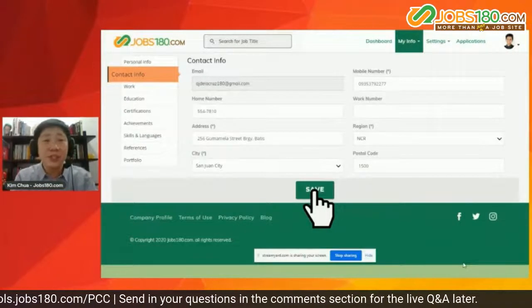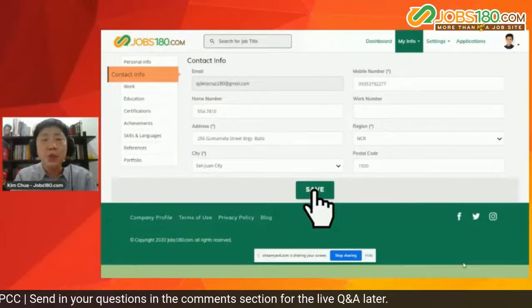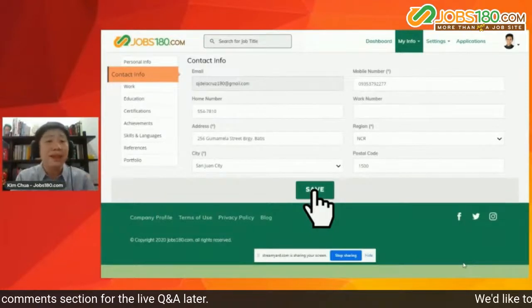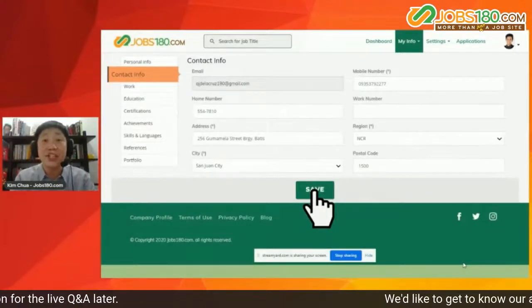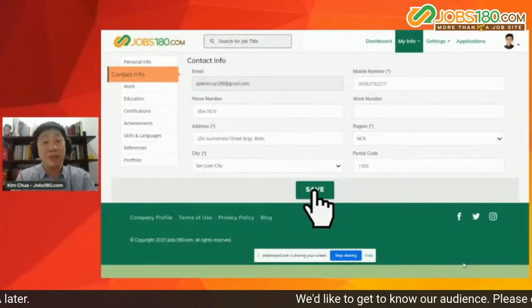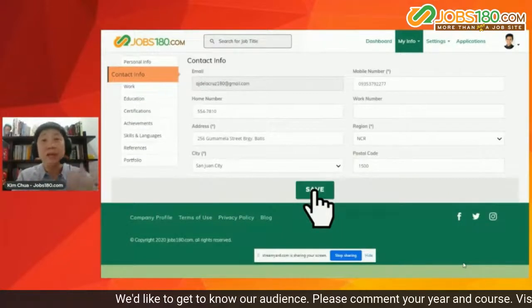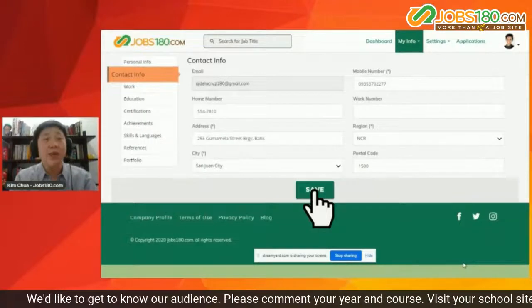So ano mangyayari sa mga HR? Mag-i-email kami ngayon sa inyo. But you don't open email more often than you open your social media account. So I recommend lahat ng posibleng paraan na pwede ka makontak na isang HR, ilagay mo dito. Kagaya ng mga Facebook nyo or Twitter nyo para mabilis tayo makapag-PM. Private message, makapag-invite for the next step. Okay?